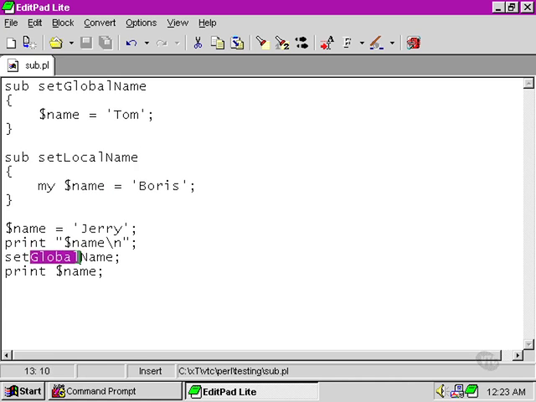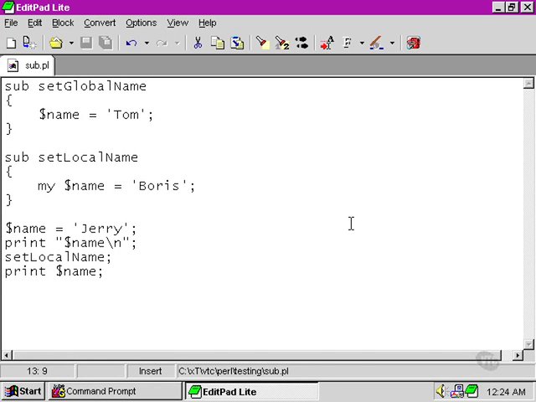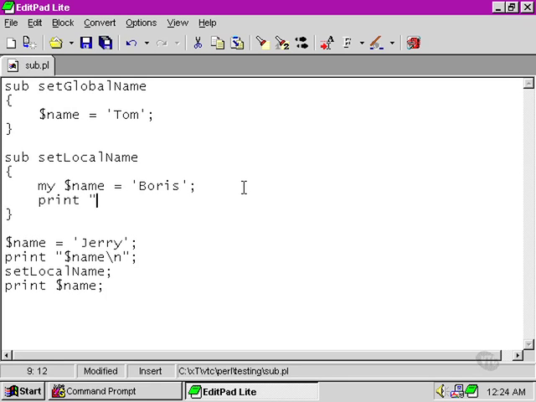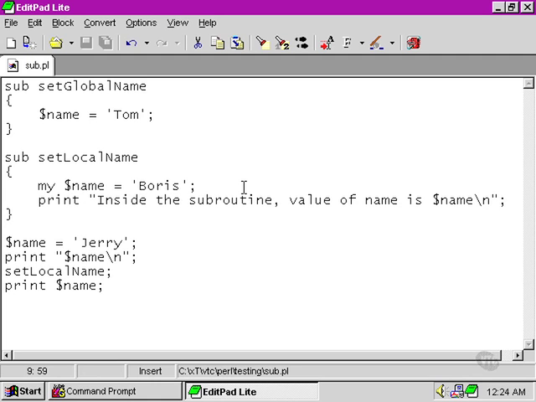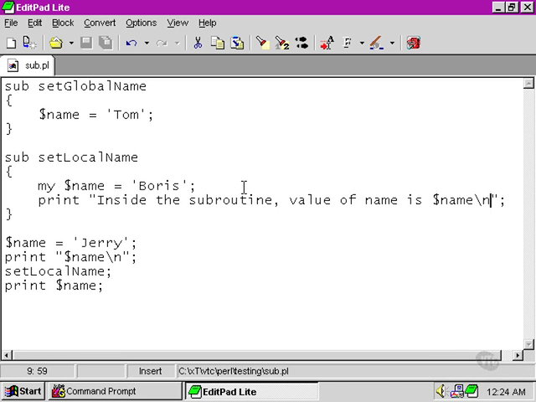So the subroutine, if we call it down here, if we call the set local name instead, has no effect on the value of the name variable outside the subroutine. However, if we do a print function in here, which outputs the value of the name variable within that local subroutine, and then move back to our command prompt and try it again. As we can see, when we call the name variable within the subroutine, the name here is whatever we defined it when we called the my function to declare a variable that is tied closely to the subroutine itself.